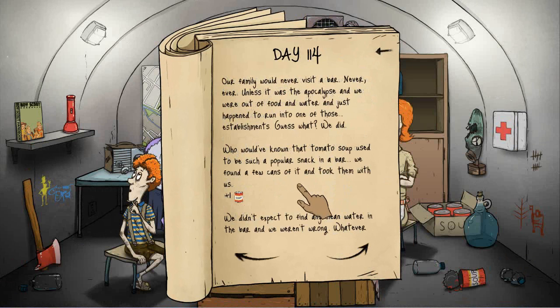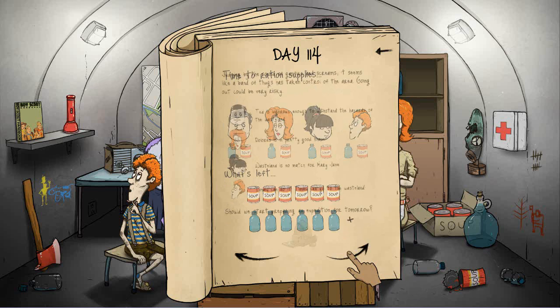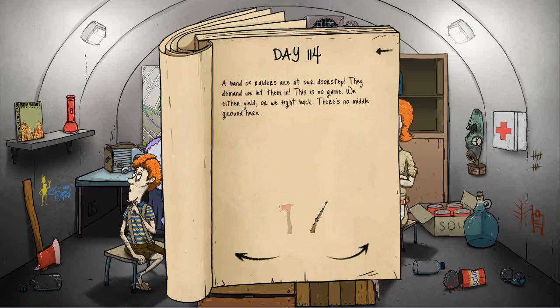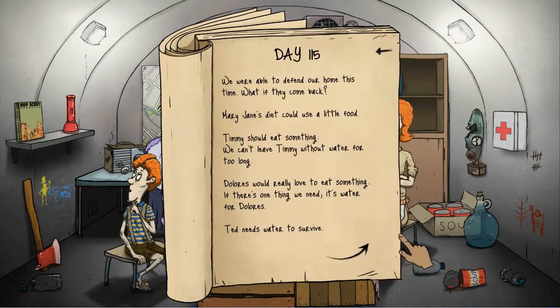We were followed. Oh, we got 1 can of food, 2 bottles of water. Our gas mask was damaged. Again, we're just absolutely amazing on supplies. Mary Jane is doing an outstanding job of keeping us replenished here. It'd be nice if she brought back a radio.